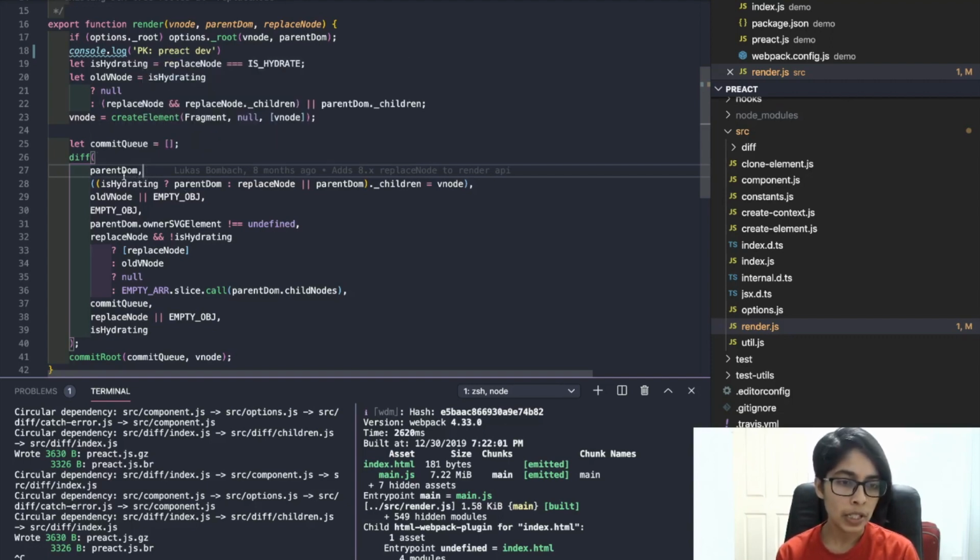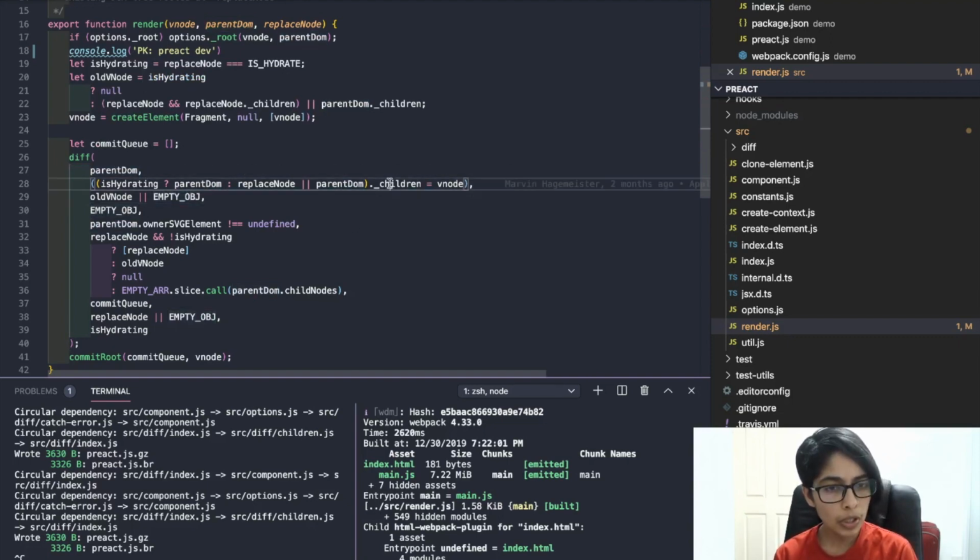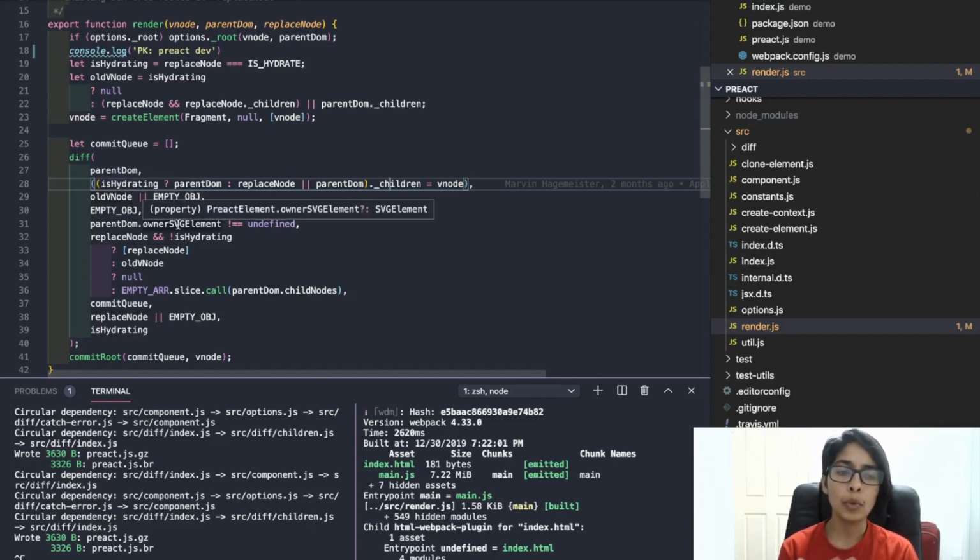To recap, basically it takes the actual DOM object and it takes the children object which is the vnode. It takes the old vnode, but it takes an empty object again. It takes a boolean of whether this is SVG or not. And then there's again something to do with that old vnode, replaced vnode or whatever, which I'm not sure what.